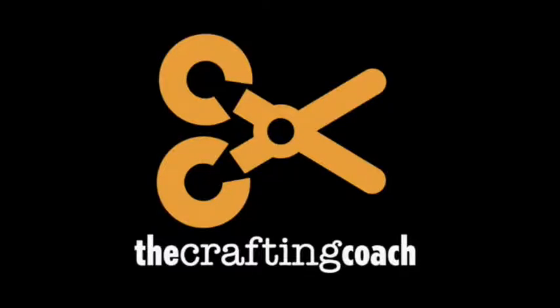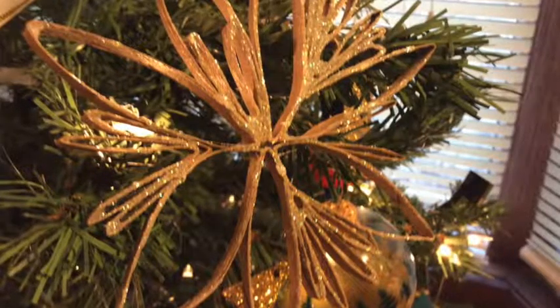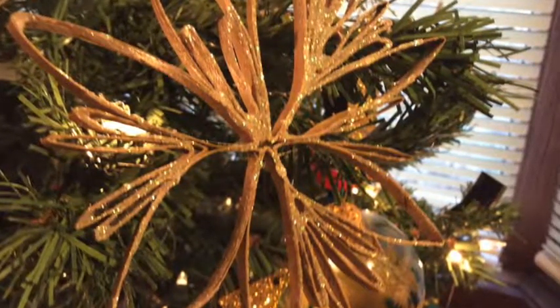I am The Crafting Coach, and this week we are going to make Christmas ornaments out of something that you would never think of. Now that it is officially December — anything pre-Thanksgiving is just not Christmas for me yet — we can officially move on to some Christmas crafts. This is one that the kids are really going to like, and a million dollars says you already have the main component right in your home. This week we are going to make these amazing, eye-catching ornaments out of toilet paper rolls.